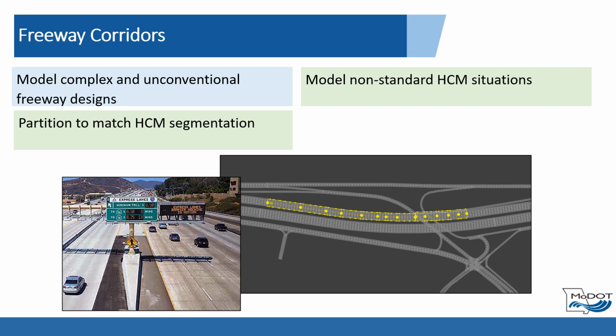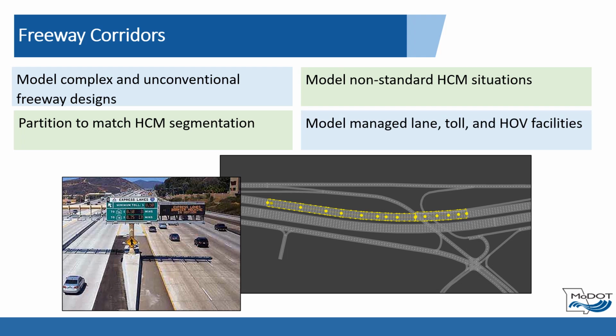It is also possible to modify freeway networks to include managed lane, toll, and HOV facilities, along with truck lane restrictions and work zone evaluations. This is done by coding specific attributes for each lane and defining classes of vehicles, as well as their corresponding input flows and routing to match the situation being modeled.